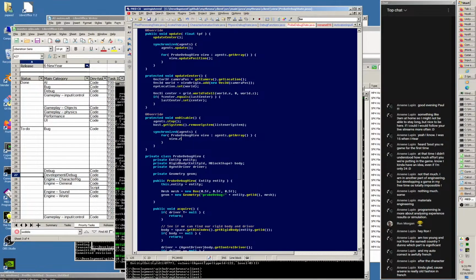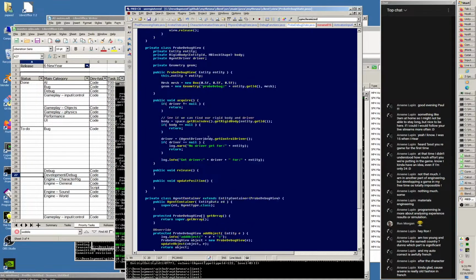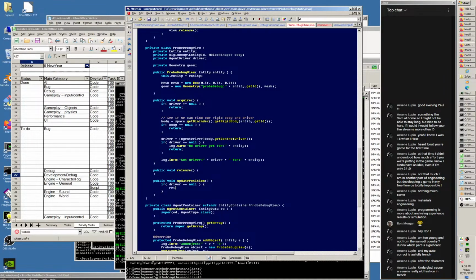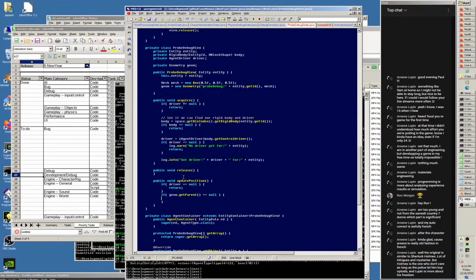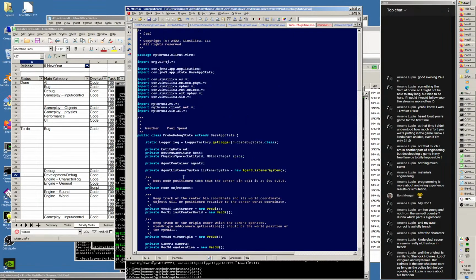We're going to be good citizens. So during update position, if we haven't already been added to the scene, we'll add ourselves to the scene. If we have a driver, so if driver equals null, do nothing. If geom get parent equals null, there's this.